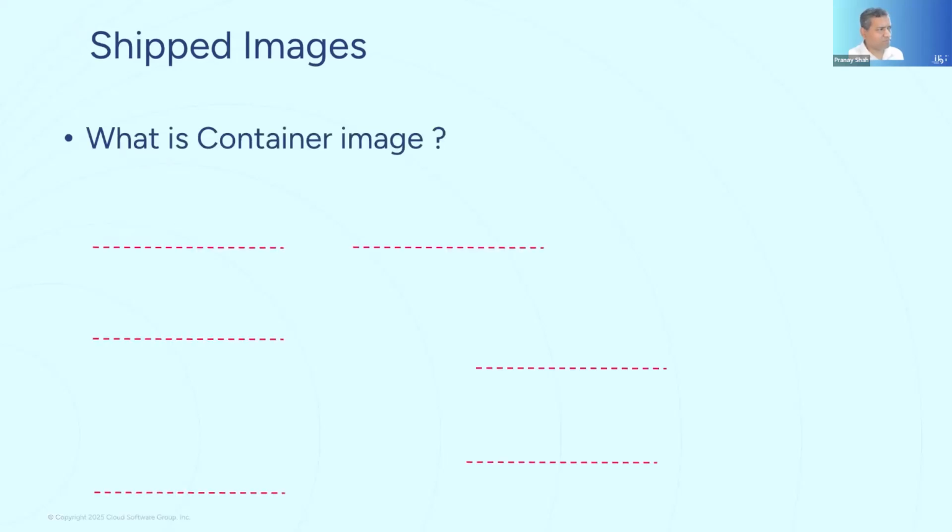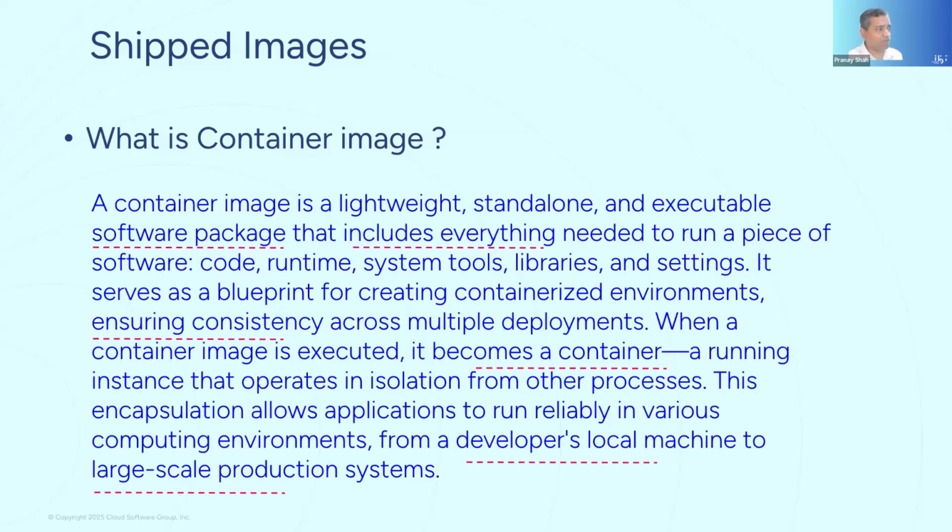So before we jump on to shipped images, I would like to just reiterate 6 major points that I think emphasize and give you a piece of information that you can probably take back to your team about why you should be using container images, correct? And this is the definition I found that covers all of them. Let me just read it out.